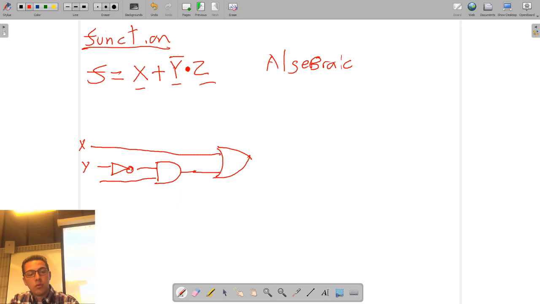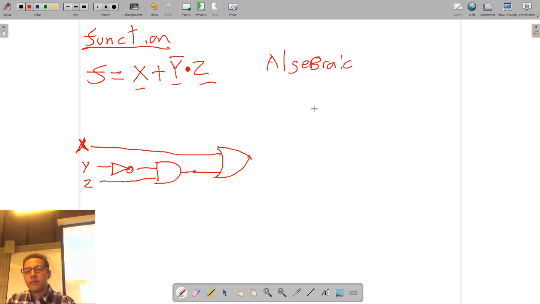X, Y, Z. Again, this tells you exactly the same piece of information. You're going to take Y and invert it. You're going to AND that quantity with Z. You're going to OR that quantity with X. So that should tell you that there is an order of operations here. And it just so happens to be very similar to the order of operations of regular algebra. Multiplication before addition, which in this case is AND before OR. And not before all others.